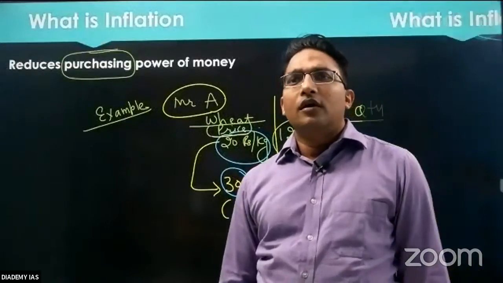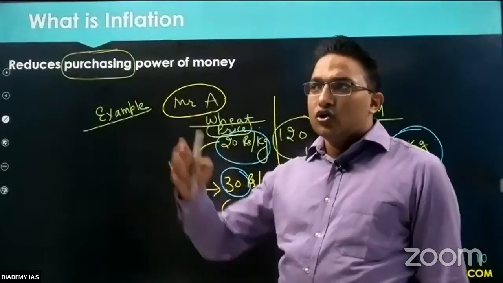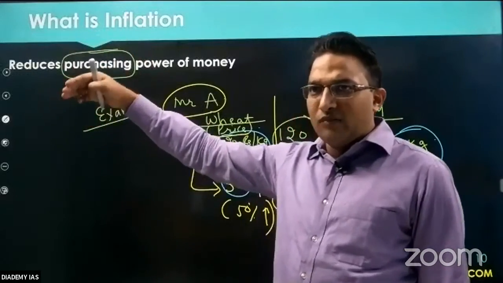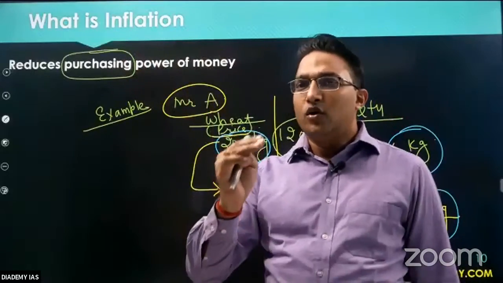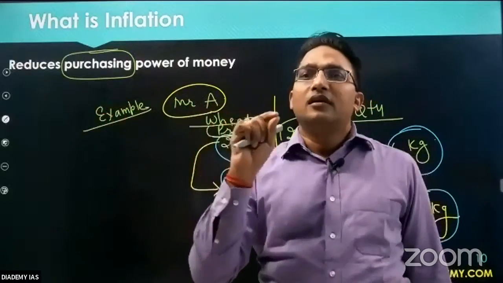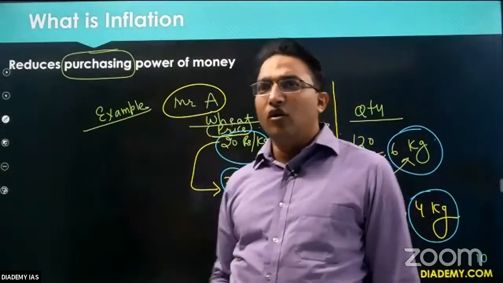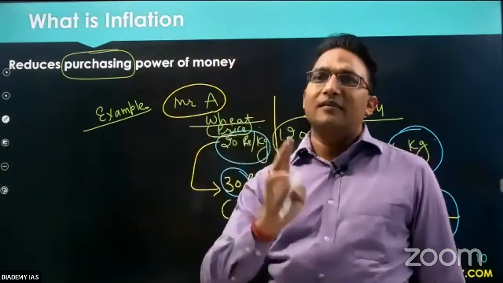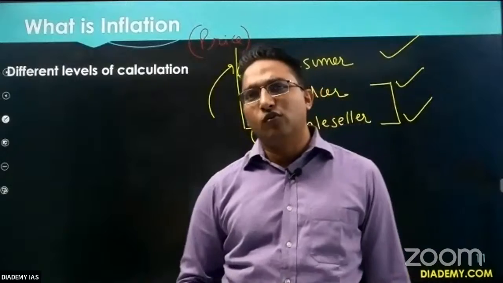Now purchasing power. So inflation actually reduces the purchasing power. Earlier if you had 100 rupees and you are getting, suppose, 5 kilograms of potato, now when the prices of potato increase you will be able to get less potato. So the same 100 rupees will give you less potato. आपका जो purchasing power है वो कम हो जाती है. 100 रुपीज पहले जो 5 किलो आलू खरीद सकते थे, अभी सेम 100 रुपीज आपको 4 किलो आलू देंगे, ठीक है? तो उसको purchasing power reduce होना बोलते हैं.